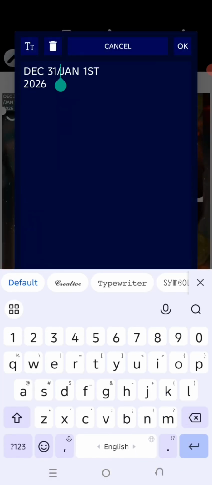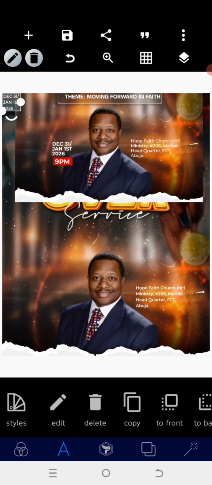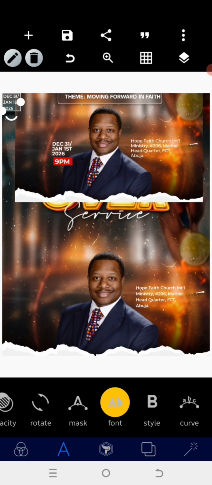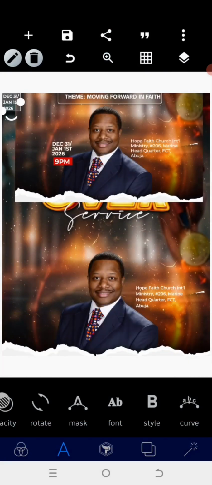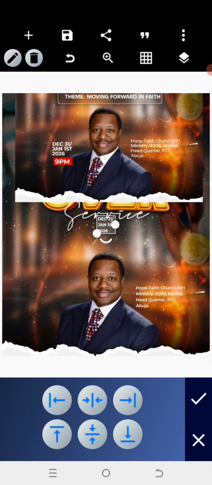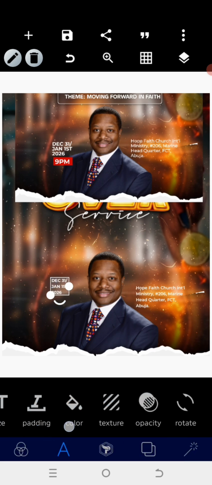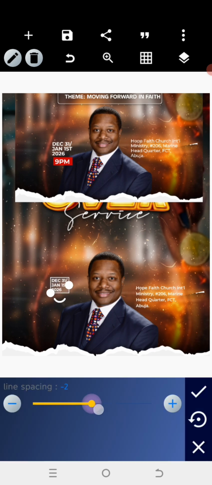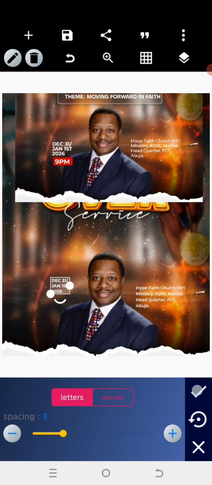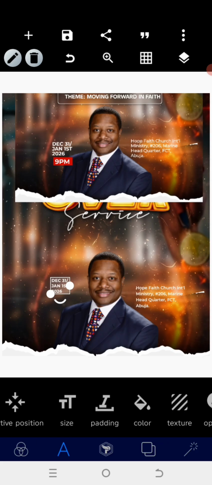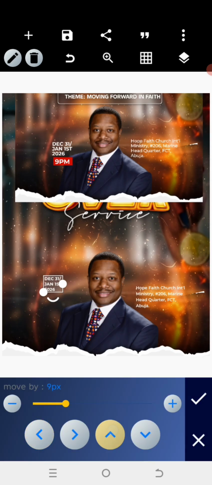So once this has been done, the next thing is we are going to change it and use the bold font. Actually, talking about the Multizera bold, I'm going to position this toward the center for me to be able to use my hand to drag and position around here. After positioning, I'm going to do a justification by making it close a bit, then space it a bit as well. Then I will move it away a bit.